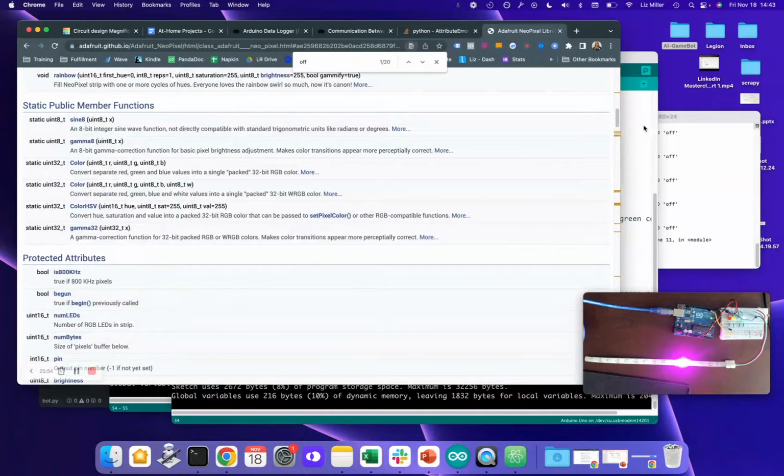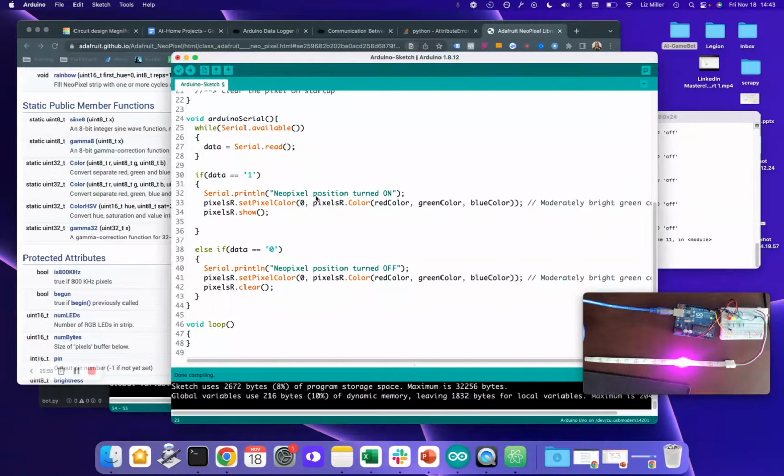So we can kind of play with that library. Clear hasn't really been doing anything. So, serial.